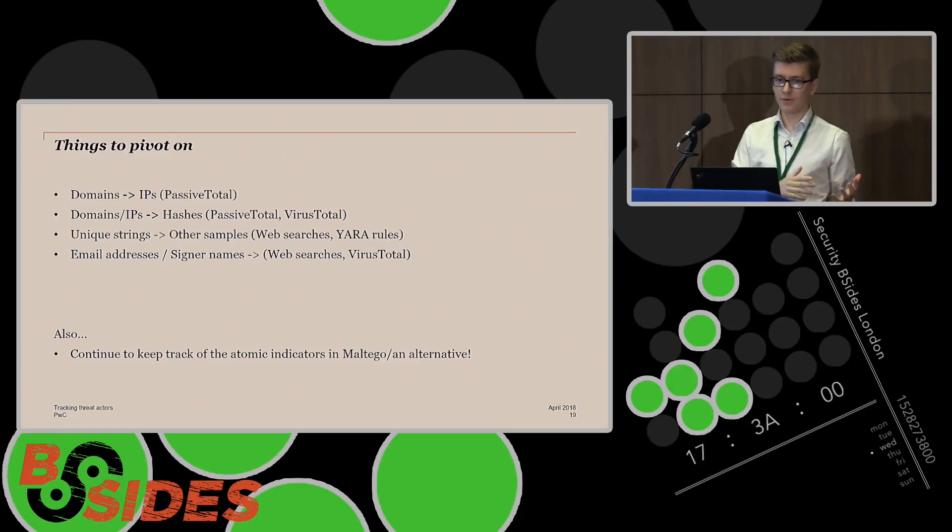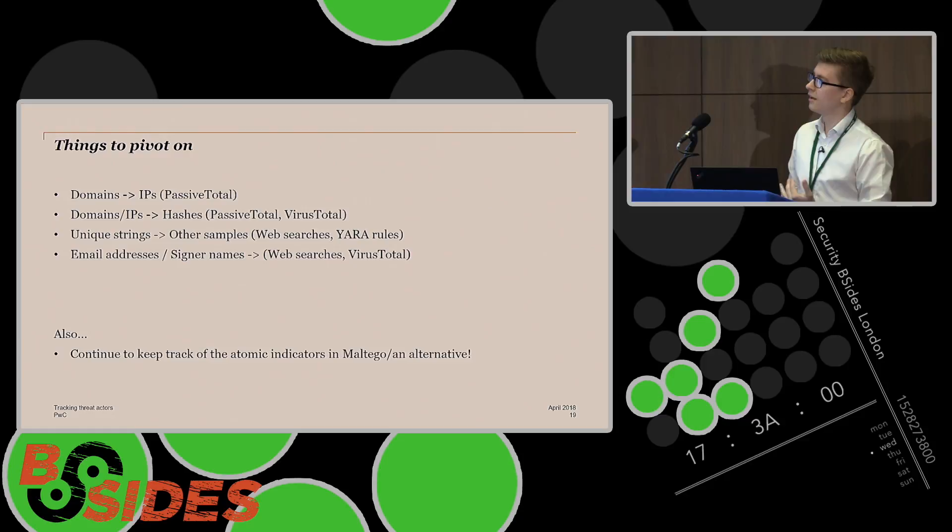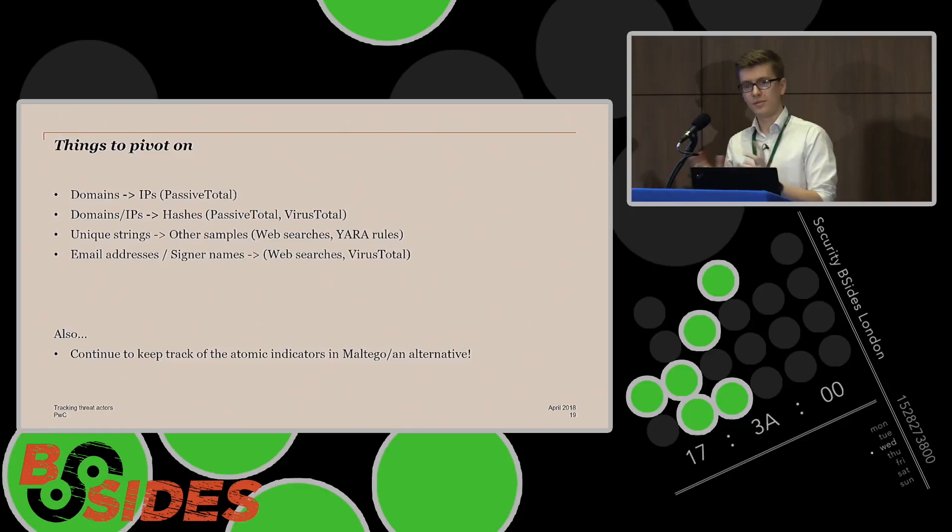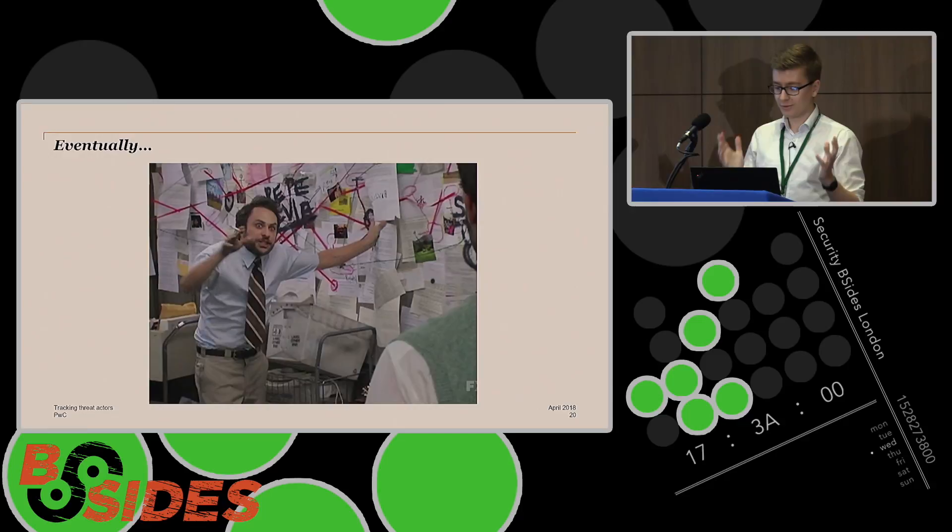So how can you pivot and what are things to pivot on? So like I showed you earlier, domains into IPs. These IPs can then be turned to hashes using services like PassiveTotal. And also if you're lucky enough to have the paid version of VirusTotal, which maybe some people might, you can also find more hashes that way. Like I showed you these unique strings that we found like the string in the HTTP request and the debug paths. You can just do web searches for these and find other samples. Also for email addresses and those signer names, those unique names that we saw earlier. You can do a web search for that and find more information as well. And as you're doing this, obviously continue to keep track of these indicators in Maltego or your mapping software of some sort and just keep the snowball effect going and you'll eventually get so many different indicators all mapping together. You'll have an entire graph and you'll start to feel exactly like this and you don't know what's going on anymore. So when I was doing this, I was going to get into that point because I was finding so many samples and everything was just connected that I kind of found that I wasn't figuring out very much.